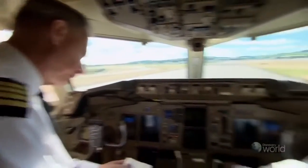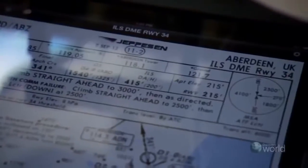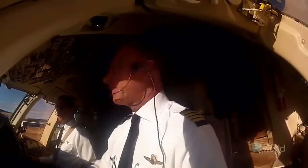The lower the better for a good view, but John has to follow the directions of Aberdeen Air Traffic Control. 2,000 will work, but if we can get to 1,500 or even 1,000, particularly over the water, we'll plan on doing that. Okay. Because of the fact that we are in Aberdeen's airspace, we have to clear that with Aberdeen Control to make sure that it's acceptable to them. How high would you be going? Probably about 1,500 feet above the ground, maybe a little bit lower, yeah. We can't go 500?